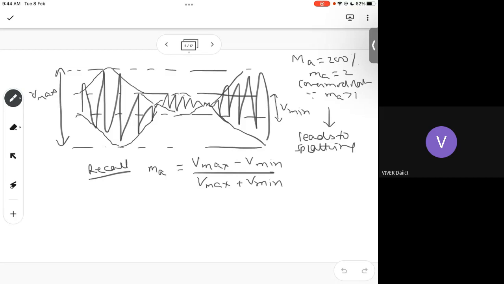In this case, we normally measure the modulation index using this expression: Vmax minus Vmin over Vmax plus Vmin. So this is the experiment you'll be doing this coming Friday, and that will help you. The trapezoidal pattern method we use for actual measurement in the labs and for seeing complex signals like my speech signal and so on. It is a trapezoidal pattern, and it reduces to a triangular pattern when my modulation index is 1 or 100%. Okay, is that clear?